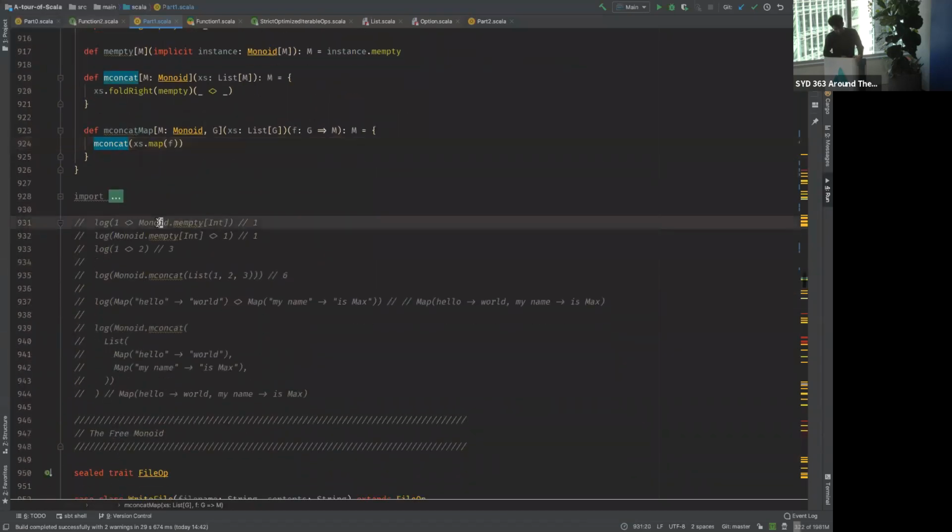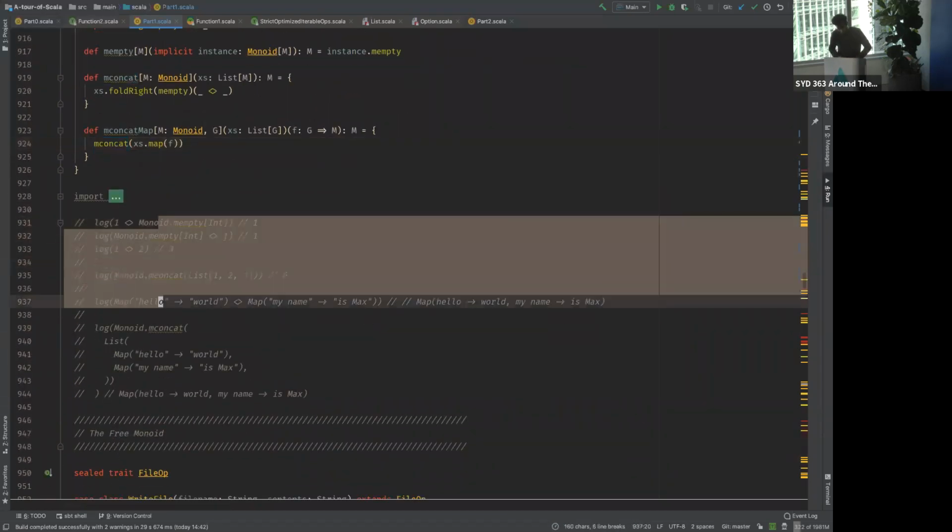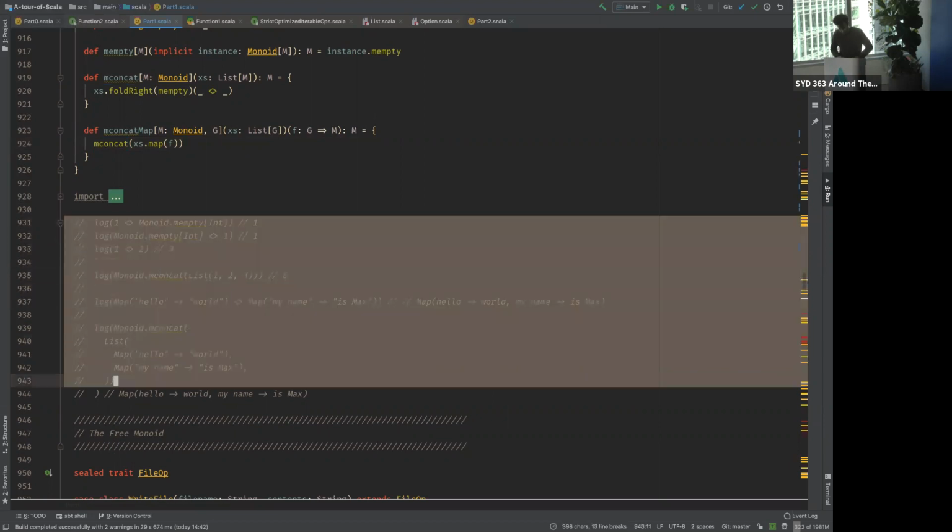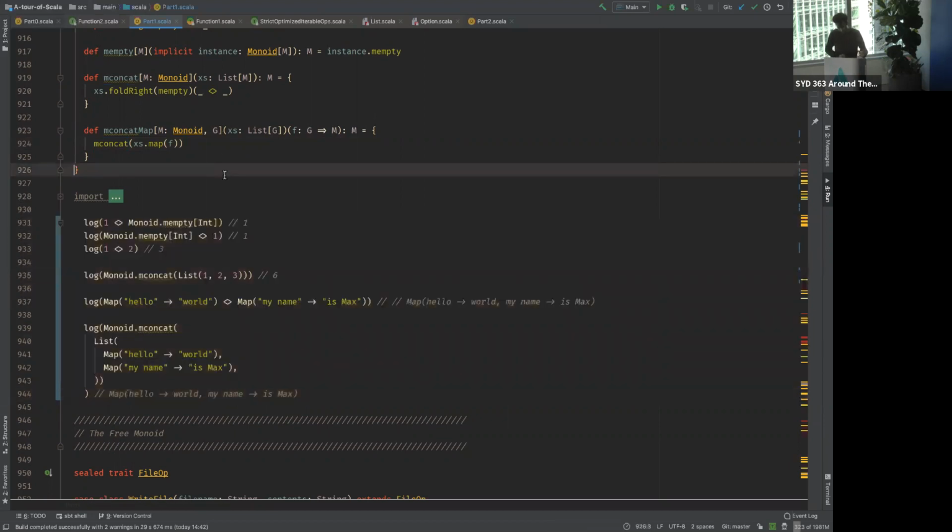Ta-da! Here's some examples of us using monoids. Kind of simple. There we are. We've got 1 diamond 2, 3, mconcat on a list, 6, merged.